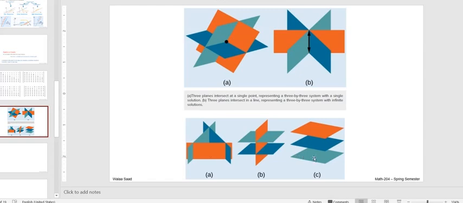And if we have any of the three scenarios below here, the A, B, or C, these three planes intersect here at three lines, so we don't have a line in common between the three. Each line is common between plane 1 and 2, the orange and the blue, and then here the common is between the orange and the light blue. And here we have another line, but it's not common between the three of them. Here we have none. The three planes are parallel, and hence we have no solution.